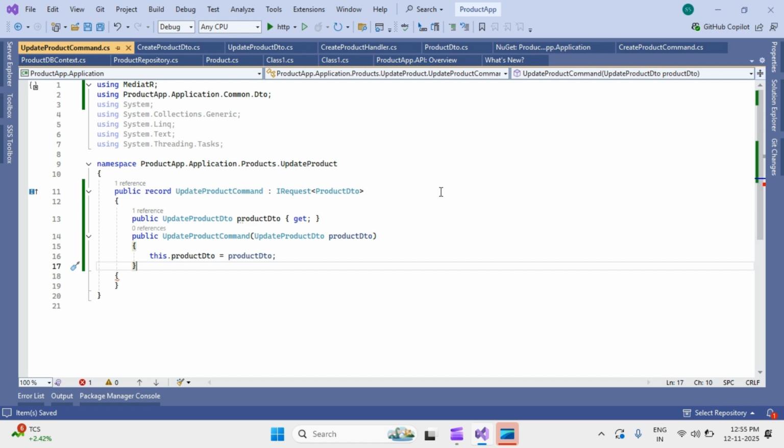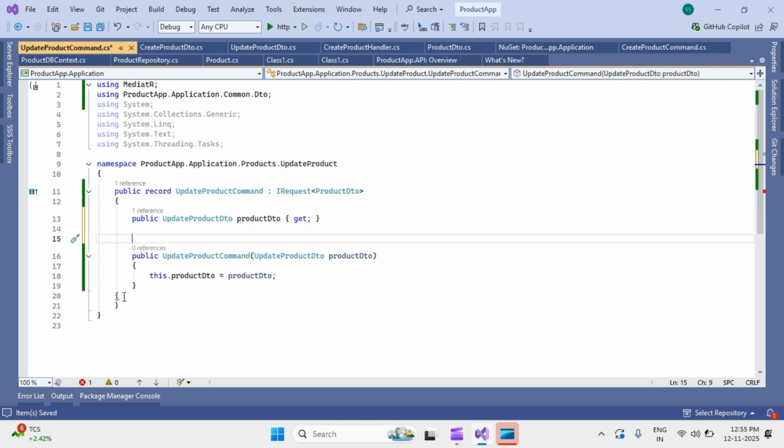But in the update case, we have one more property called product ID.